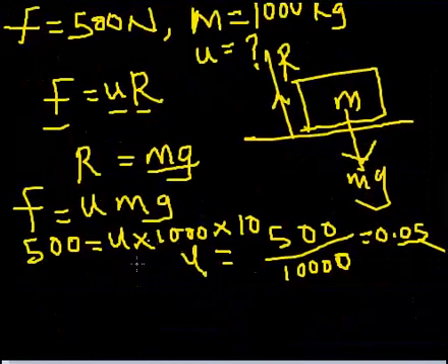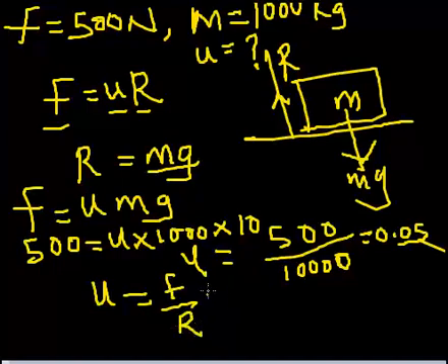Coefficient of frictional force doesn't have any unit. The reason is that, from this formula, the coefficient of frictional force is always the frictional force divided by the normal reaction. Frictional force is in Newton, and normal reaction is also in Newton. Remember Newton's law: for every force there's an equal and opposite reaction. So they are all forces, and they are in Newton. So Newton cancels Newton. That means the coefficient of frictional force doesn't have any unit. So please take note of that.